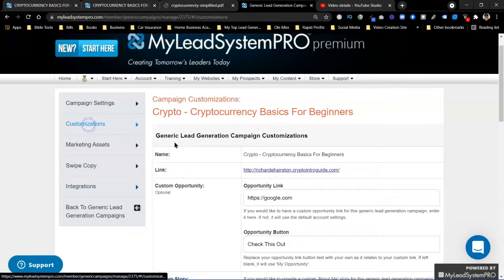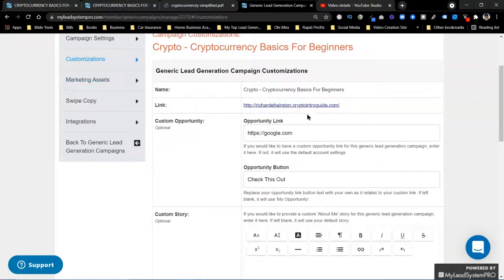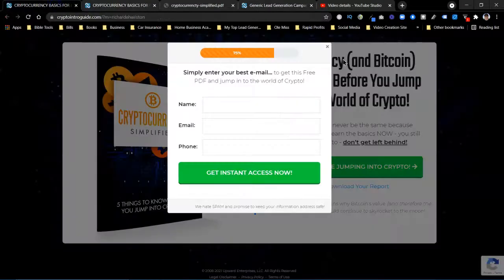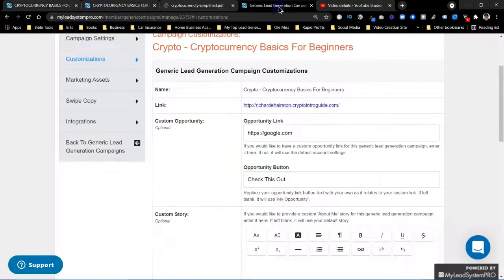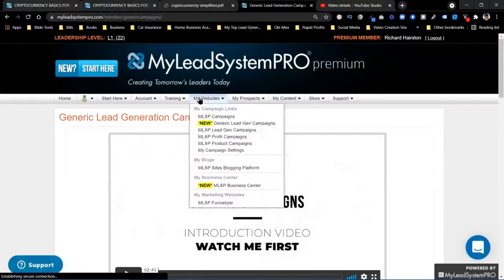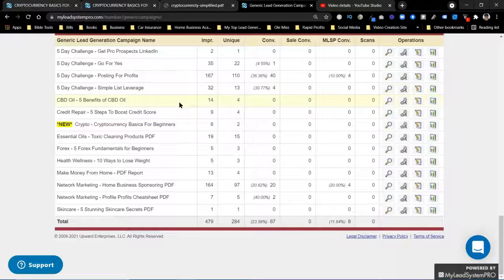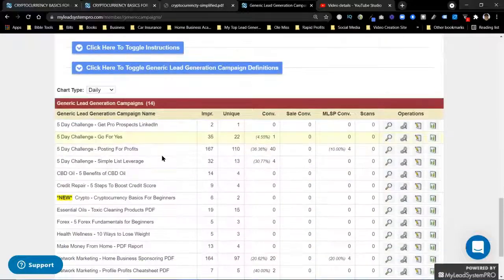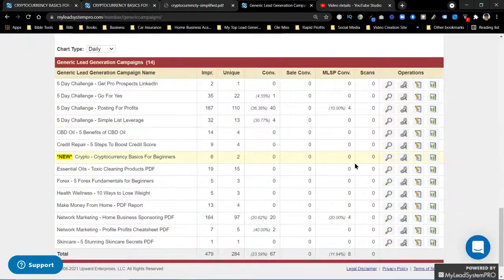So if we go back to customization, you'll notice that I actually customized this a little bit with Google. Let's go back to campaigns, and I'm going to open up this one again. My mouse is going wild.